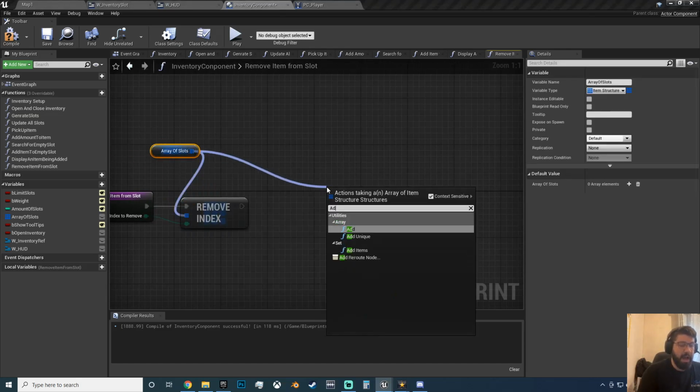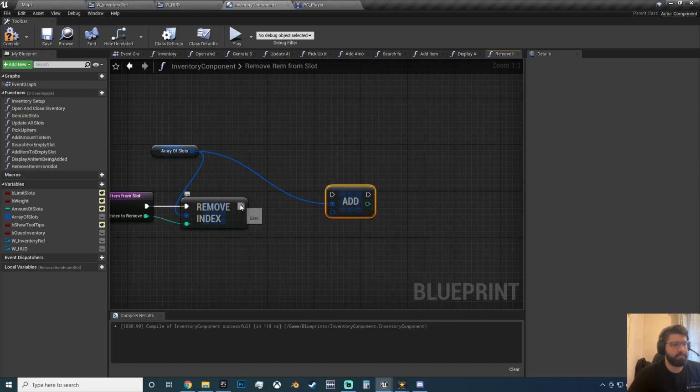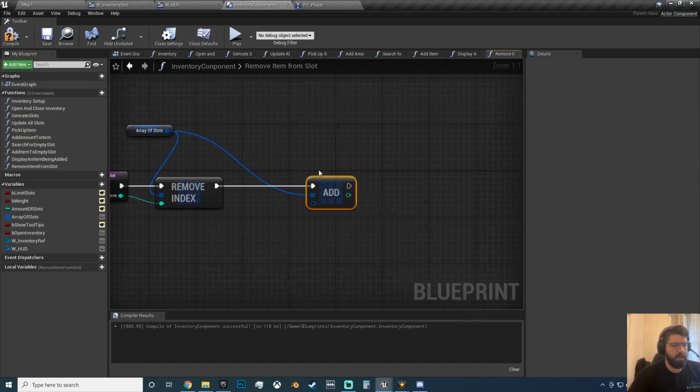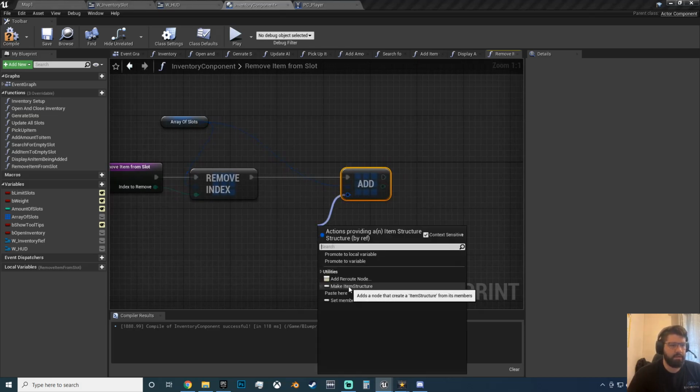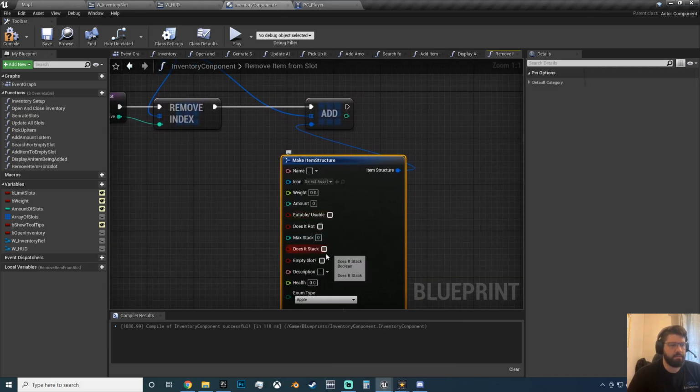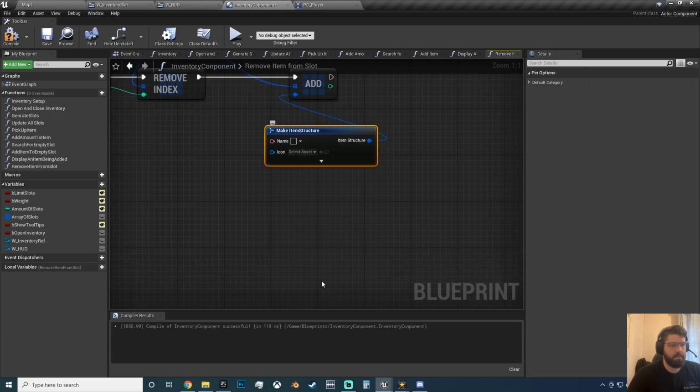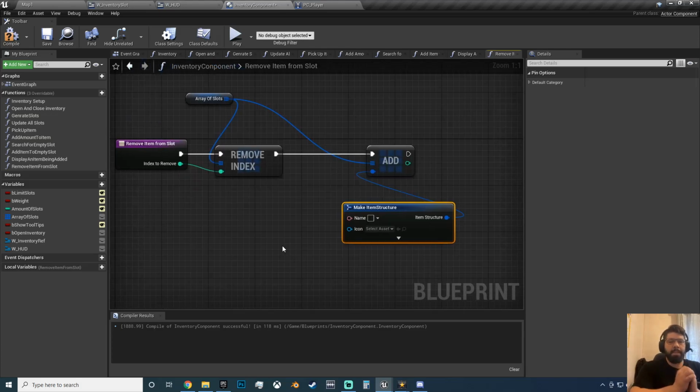Now I want you to add an index, okay? And what that's going to do, if you make it an empty slot, when you remove something, it will shuffle all the slots forward one. So it's going to take the empty slot, get rid of it, and add it to the back of the list. So everything will move up one, so you won't have gaps everywhere in the inventory.